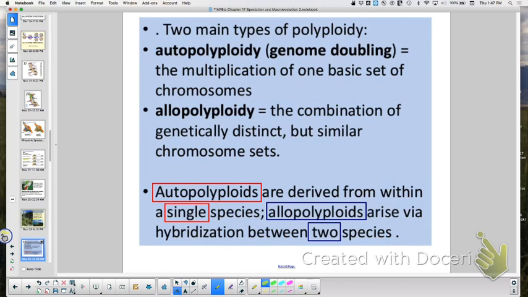Autopolyploidy, if you were a plant and you had 24 chromosomes in your body, that was your 2N number, your gamete should have how many? 12, right? But what if you did non-disjunction, failure to separate? So instead, your gametes don't have 12, they have 24. You and I, that would be bad. But in plants, they seem to be able to hang with polyploidy a lot better than we can. So what if multiple gametes were made for some reason like that? Then you could have one gamete that has 24 chromosomes and another one that has 24 chromosomes. Do they still have all their homologous pairs? Yeah. So the 24 and the 24 get together and they are a 48. That's different than the original parent species who was 24. And as long as they can survive, that would be a form of speciation.